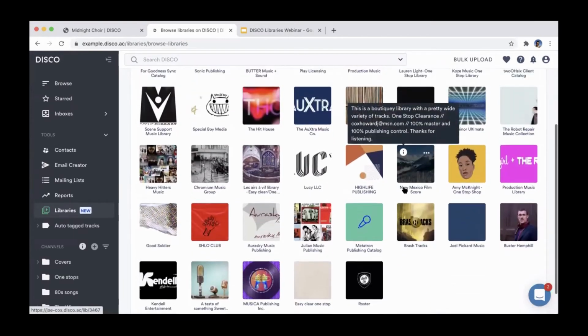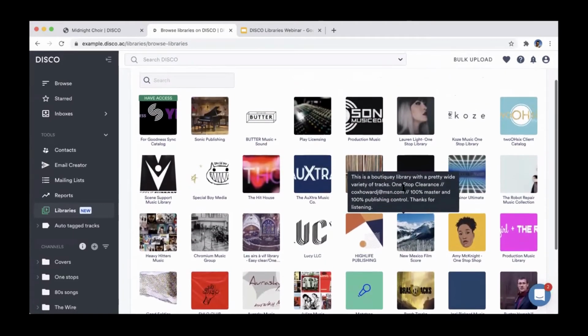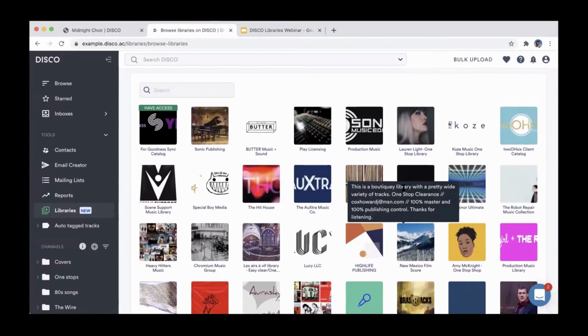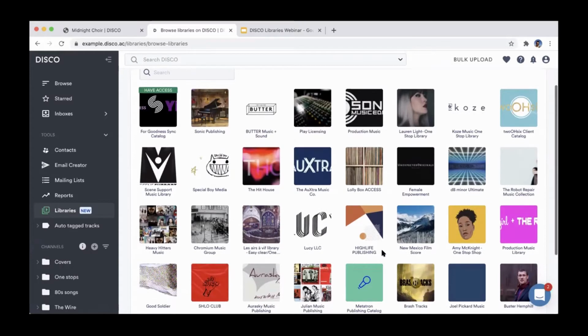So currently these are ones that are opted in. We've just told people about this, and people are only just starting to build their libraries. So the sooner you get your library built and you can opt in as well, you'll appear in this list. And again, it's only the library you choose to opt in. So you can have one that's in this and one that is completely private, and another one and another one. So a supervisor can come in here and they're like, oh, great, I love butter.